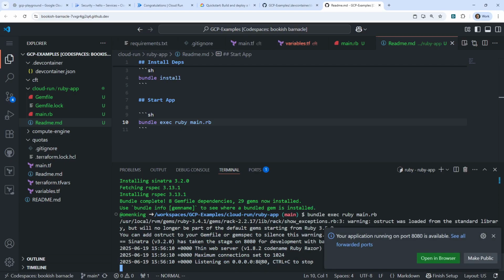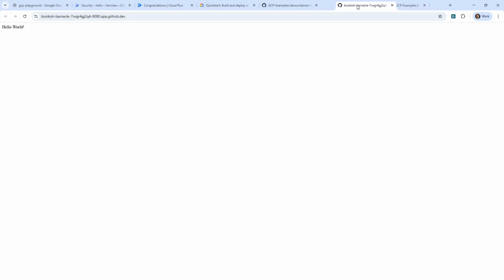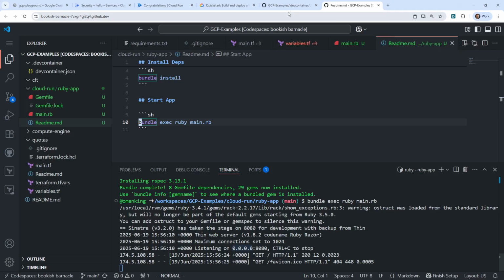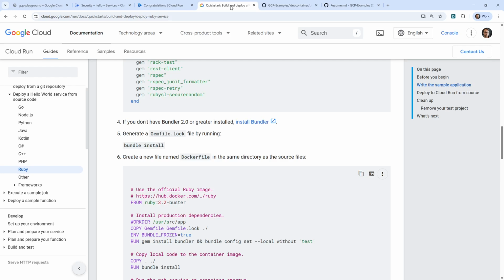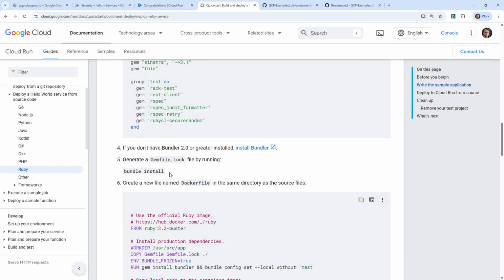And so now it's started on port 8080. It's binding to 0.0.0.0. You need to bind to 0.0.0.0 if you want this to work. If it's not binding to 0.0.0.0, you're not going to see anything here. So I'm opening this up, making sure that it displays. And so our app works. You should check to make sure your apps work before you try to deploy them. Probably a good idea, right? So those steps are there.